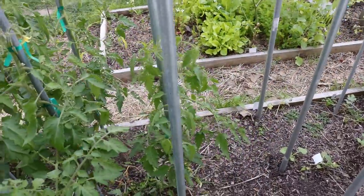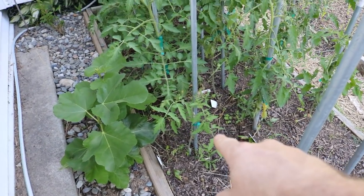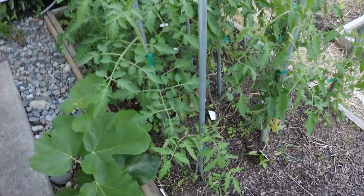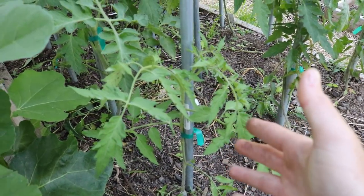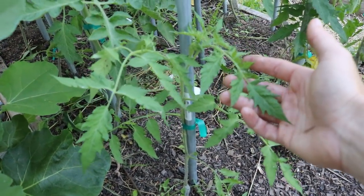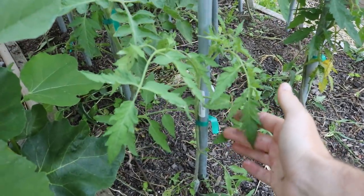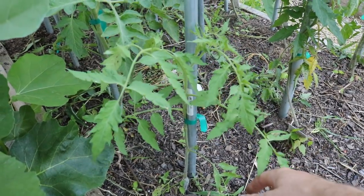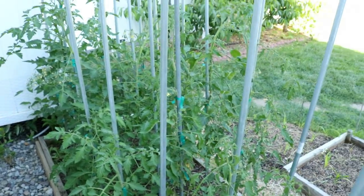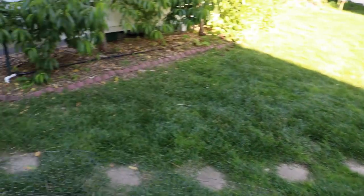For those of you who were telling me my transplants were too big and too lanky and started too early — we did have some plants that weren't started right away. Some seeds didn't make it initially, and this particular variety was obtained from a friend a bit late, started about a month to a month and a half later than the others. You can see right here: this later-started plant just doesn't compare — the earlier-started plants are much taller and more vigorous. It's night and day.